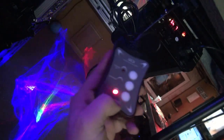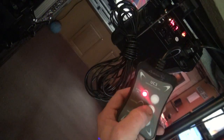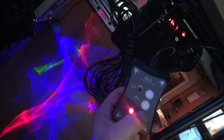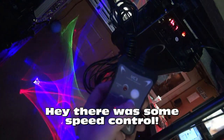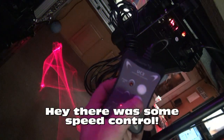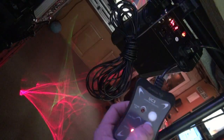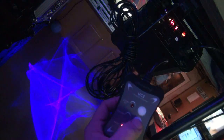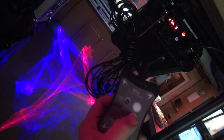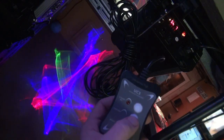Now let's see what kind of remote functions we get out of it. That's a blackout or a standby. Now with this button engaged down here, you can flip through a few different options. See, that's just red, red and green, just green, green and blue, just blue, and there you have red, green and blue.